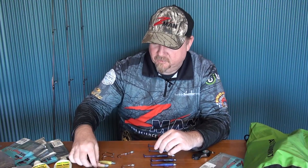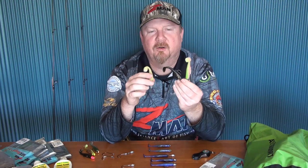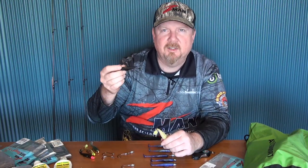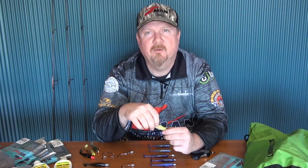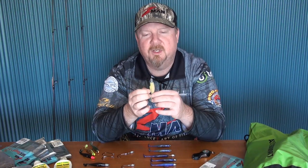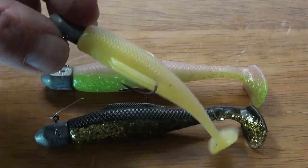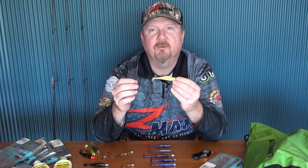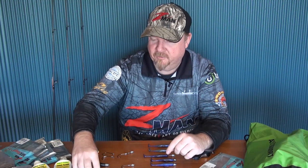When I was getting things together to show you, I found a few plastics in my kit still rigged from previous sessions. I keep a tackle tray with a darker silhouette color for dirty water, a fluoro color, and some natural bait fish colors for clear water. This chartreuse glow three inch minnow here is looking a bit beaten — it's probably caught 40-plus flathead and it's still going, just about due for retirement. That's the durability of that 10 Times Tough plastic.